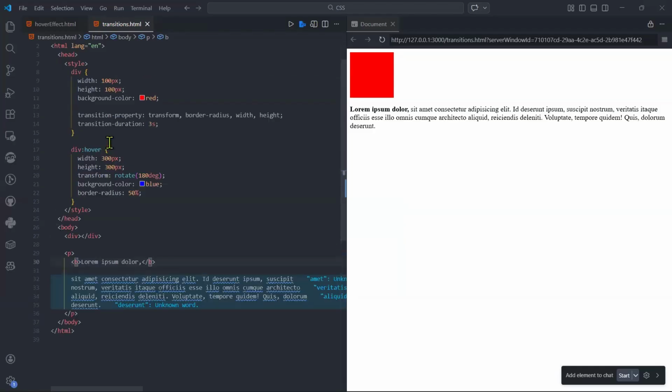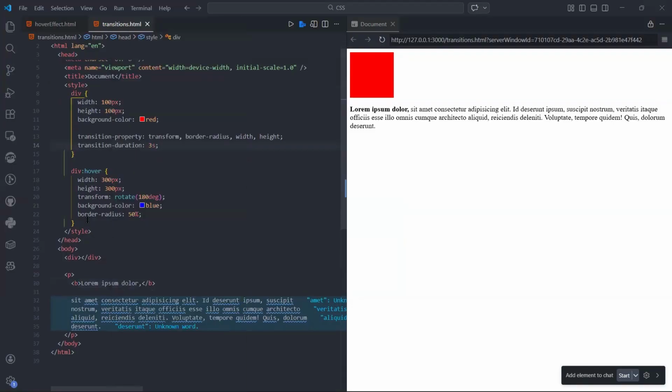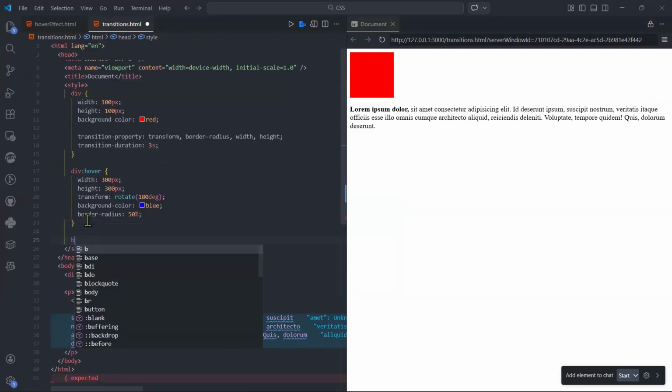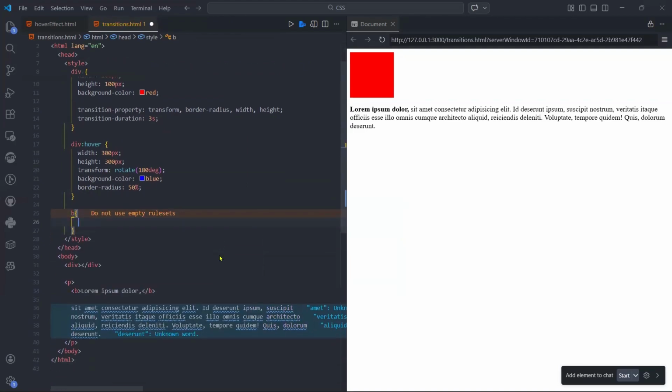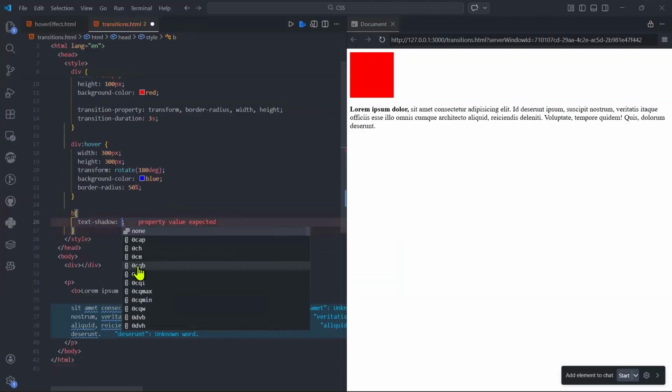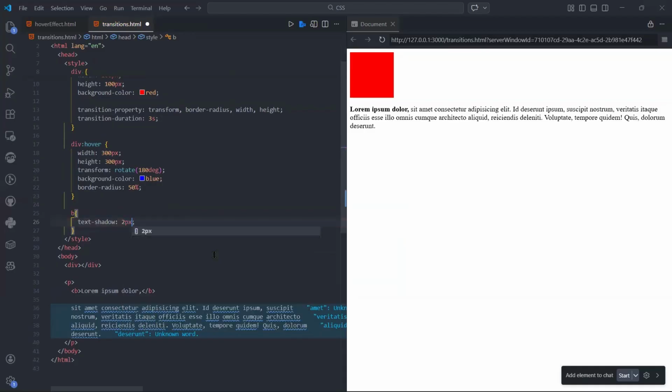So we can come inside our CSS and say we are targeting B because it is just an element, right? We want to add text-shadow because it is text. So how much do you want? We can say 2 pixels for the horizontal, 2 pixels for the vertical, and then the blur color, maybe we can say blue.